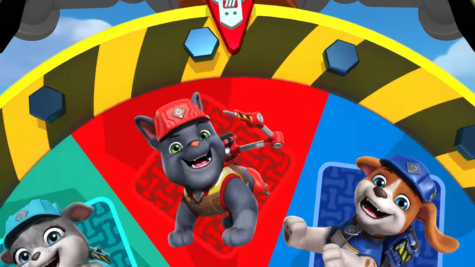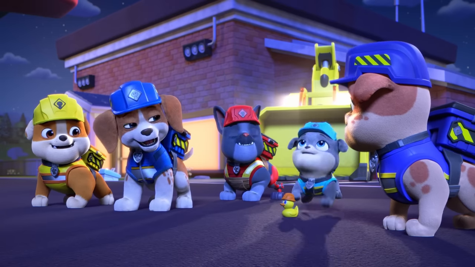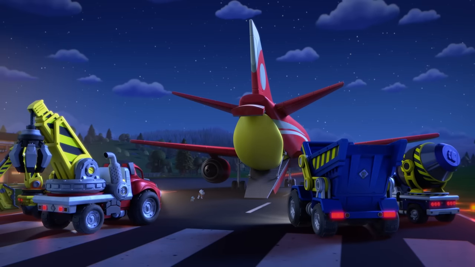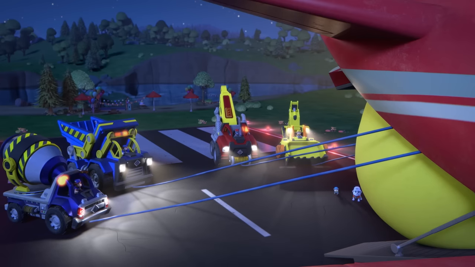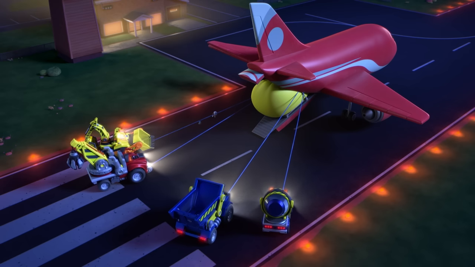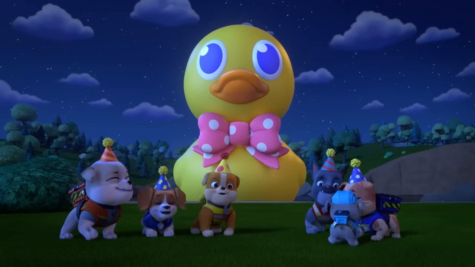Let's wiggle and wag for another spin. Oh, yeah. It's Motor! Ready for the big surprise, Motor? Rope! Rope! Rope! Yes! Yes! What is it? What is it? Come on! We're gonna need all pups and all vehicles for this one! So excited! Can't wait! One, two, three, boom! Keep going. Almost there. Big ducky. Wow. Happy birthday!